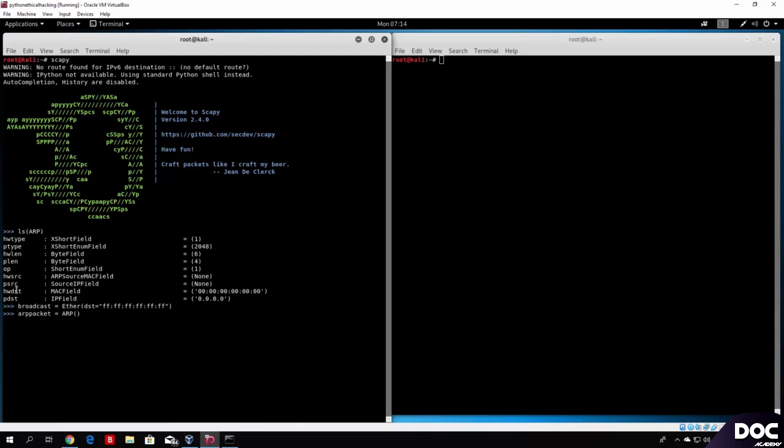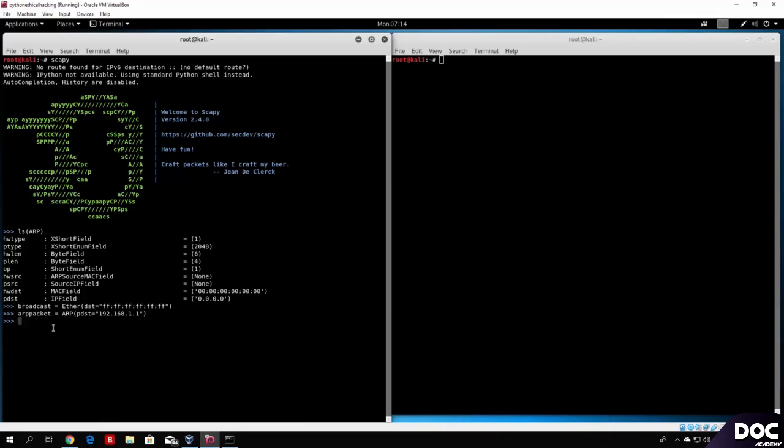And let's actually see what we want to set in this ARP packet. So we want to set the P destination field to be the IP address of our router, since it's the router's MAC address we are looking for. In order to do that, you just need to select this field right here, copy the name of it, paste it right here, and type equals, and there you can actually set it to be 192.168.1.1, which is the IP address of our router. Press here enter, and you successfully constructed the ARP packet, which has this value under the field of P destination.